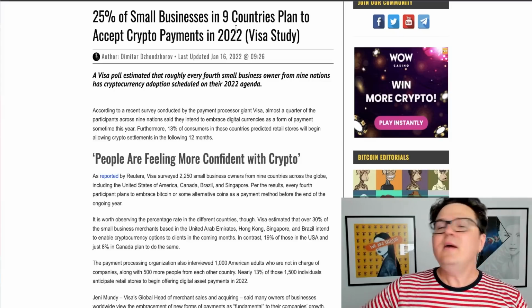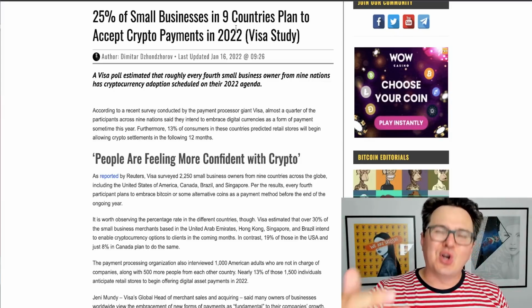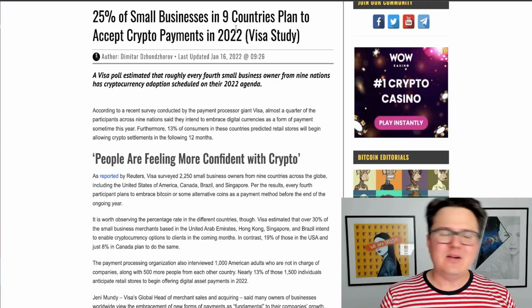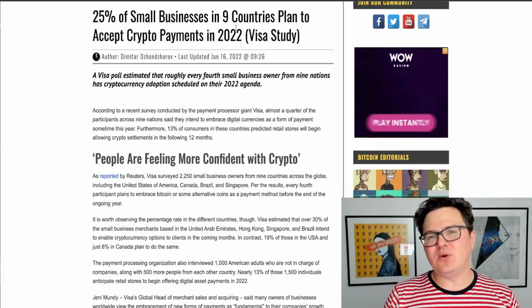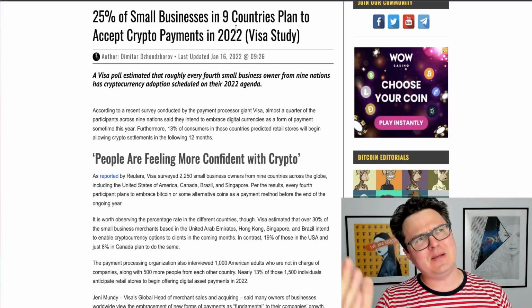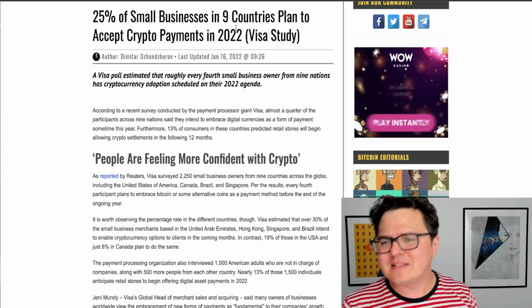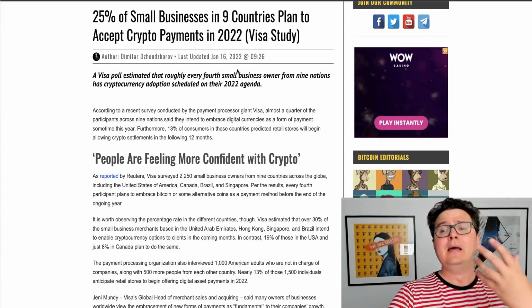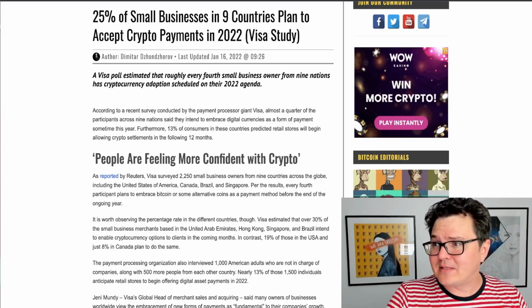It's modern. It's cool. We have more and more people earning in crypto all the time who want to spend crypto. They don't necessarily want to go back into fiat. They want to just hold on to their Bitcoin and they spend their Bitcoin, which may sound crazy to some people. Why would you spend your Bitcoin? People are going to spend their Bitcoin. That's what's going to happen. And it's a positive thing. We need to be using cryptocurrencies more like currencies sometimes.